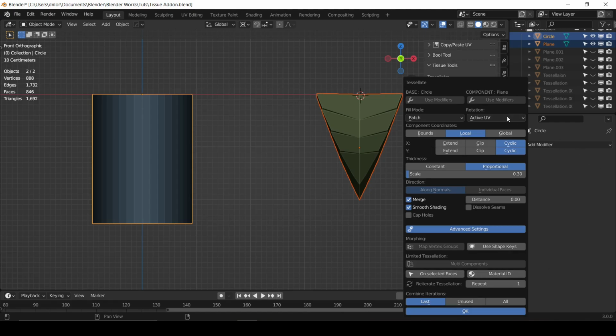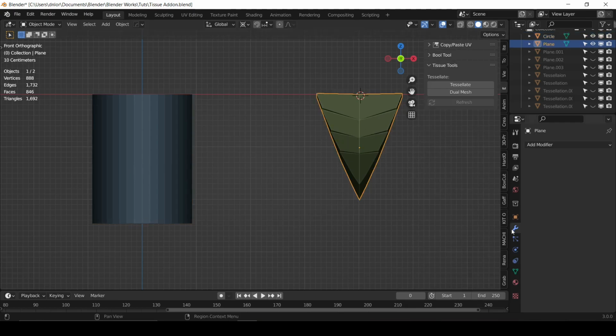And then lastly, you can use modifiers. So if there are modifiers on the meshes and you don't want to apply them, but you want the add-on to take them into consideration and work on them, then you can click on use modifiers. But since the meshes I have don't have any modifiers, that option is grayed out.